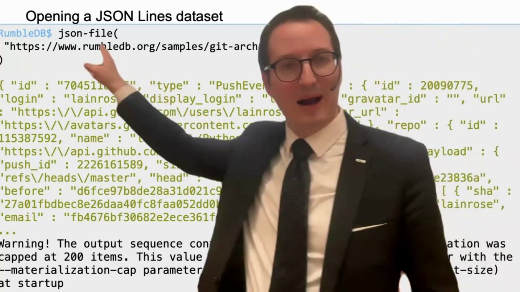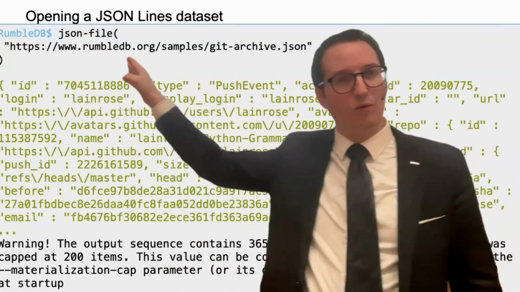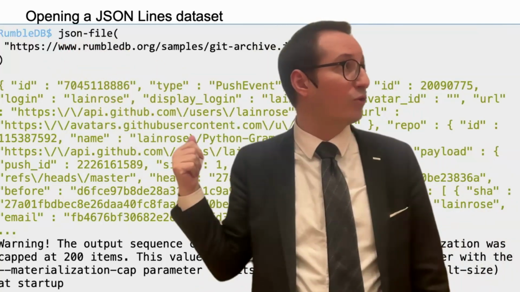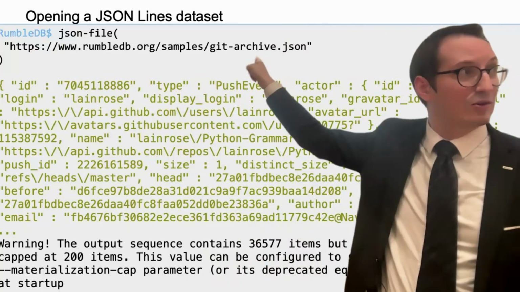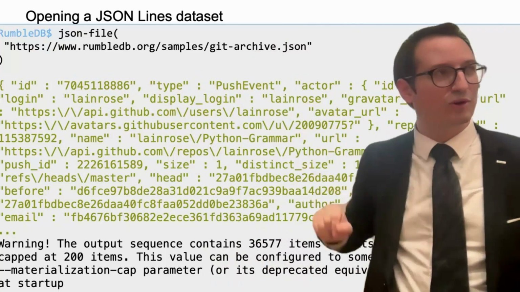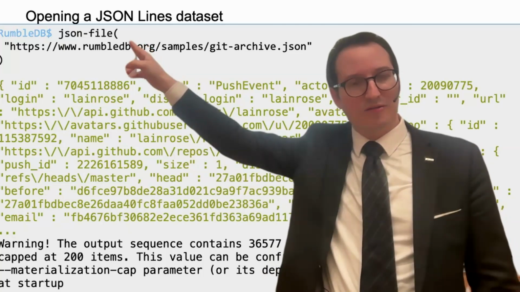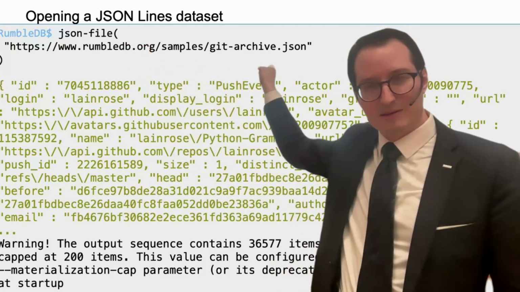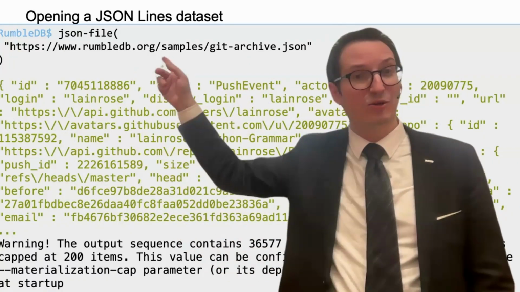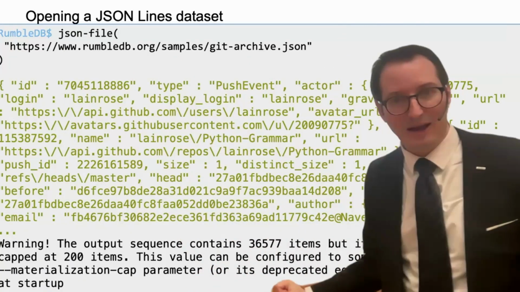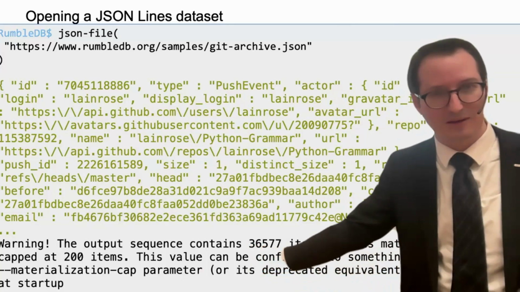So I told you in JSON file, you can also put a URL, right? It's going to work. RumbleDB is going to download it from the web. It's going to connect and download that file. I think this actually exists. You can really use that. We actually did put a JSON file in there. So that should normally work. So if you do that, JSON file, that's a JSON lines file here, and it's going to output a gigantic sequence, because that's actually a very large file. And in fact, it has 36,000 items in that file.